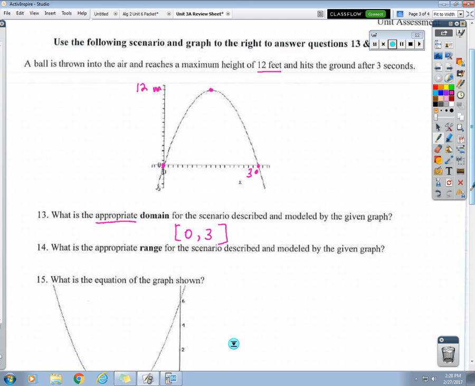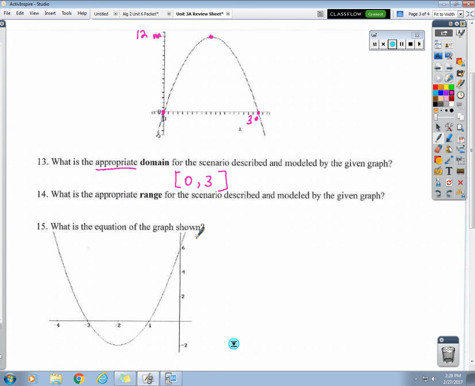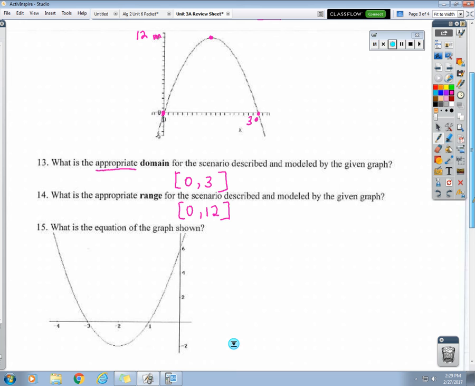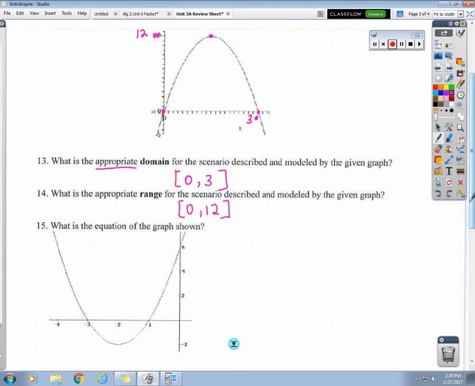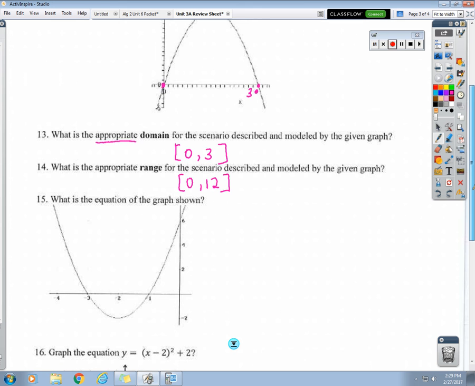So now keep that in mind when you tell me the range. 0 to 12. Think about it. Isn't its lowest y value going to be 0 before it's left the ground or when it hits the ground? And its highest y value is going to be its maximum height in the air of 12? If it stops. Like, it will never go past 12. That was its max height. They didn't really say, so vertex. I just wrote vertex, but.